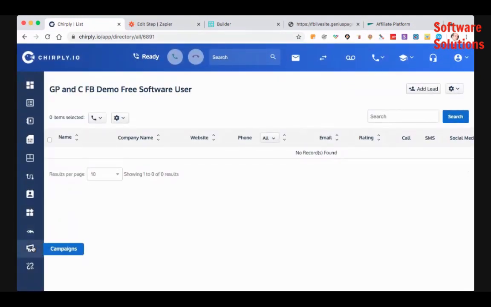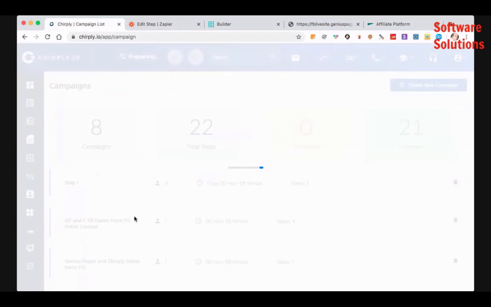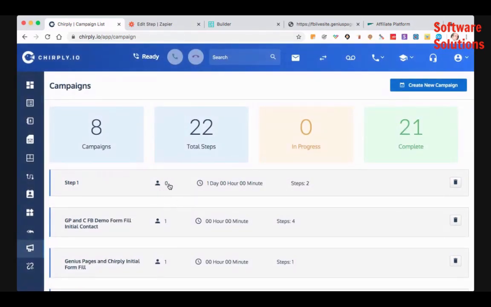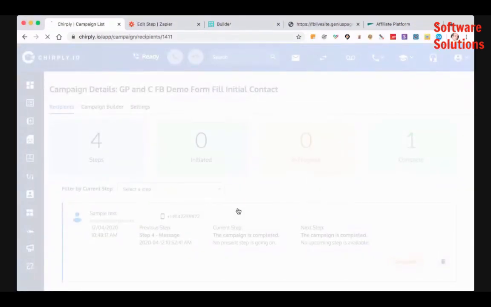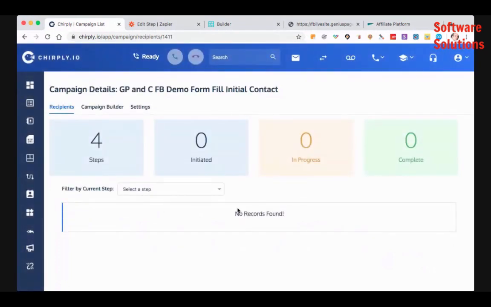And let's go delete myself from campaigns. I'll show you how to pull somebody out of a campaign manually. Okay, I'm already gone because I was out of there. We don't need this sample guy in here anymore. Let's trash him. Just click that trash button. Yes, delete it. Okay, so now we should be good. Let's go try this again and see if this works.